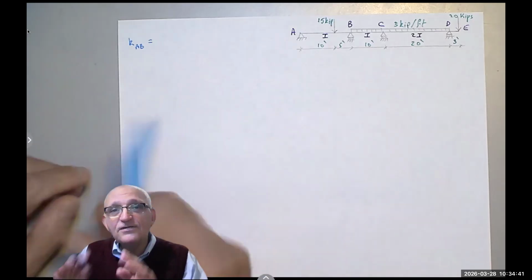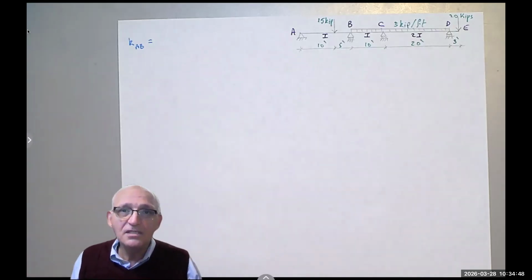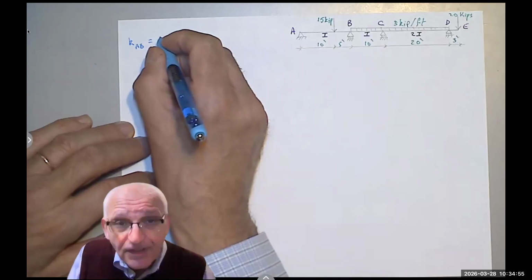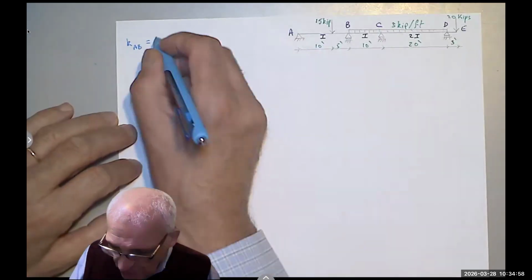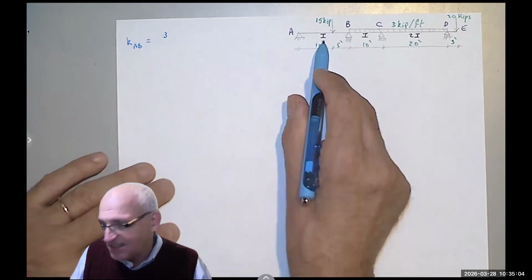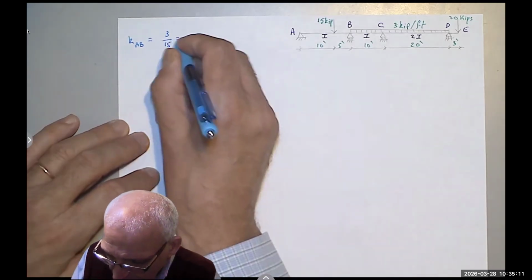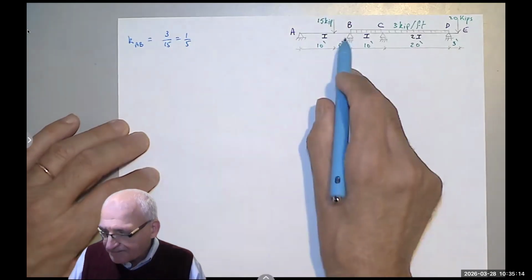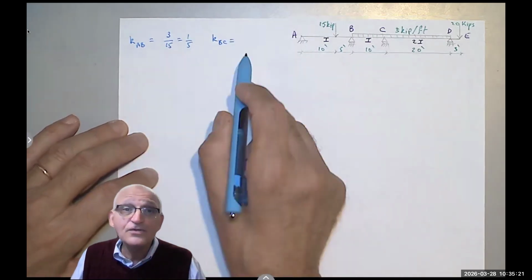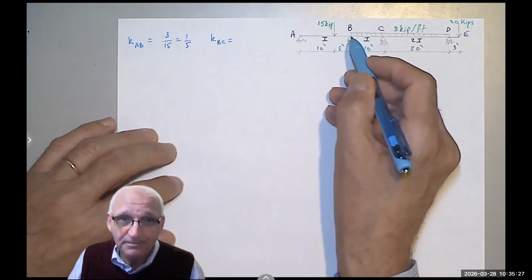We are calculating the ratio of the stiffnesses because that would become our basis for distribution as a distribution factor. So I can say here simply 3, not 4, because it's a pinned. So KAB is 3 times I, which is 1, times E, divided by L, which is 15. So 3 over 15, or 1/5. Notice it has BC with it. So I have to calculate KBC so I can find the ratio of the distribution between these two portions whenever I have an unbalanced moment at B.